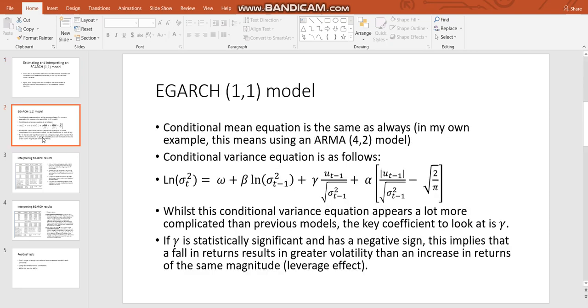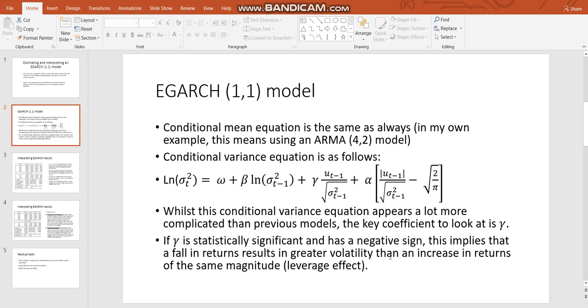So just going on to the next slide here. Now, as you can see, this conditional variance equation looks a lot more complicated than the other ARCH or GARCH models. Don't worry about that. It's still pretty straightforward, particularly to interpret in a practical sense.